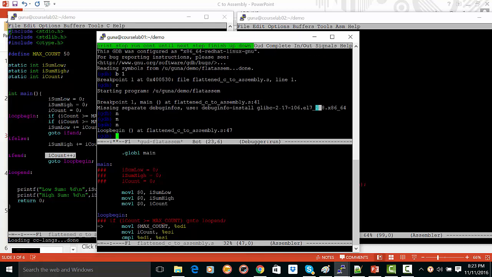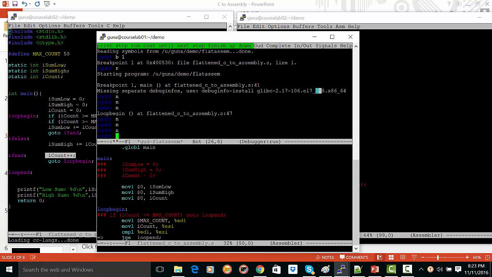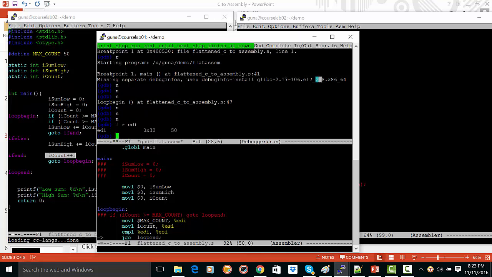So if you go next, you can see the things are moving. At this point, maybe you want to look at registers. So if things are not working, you want to look at the registers, right? The question is, how do you look at the registers? So there's a GDB command called info registers. So I'm going to say info registers. So I'm going to call it IR. Okay, info registers. And let's look at EDI. What's in EDI? Well, EDI is 50. So I think as expected, it was 50 here. I moved it to the EDI.